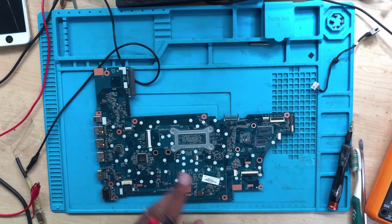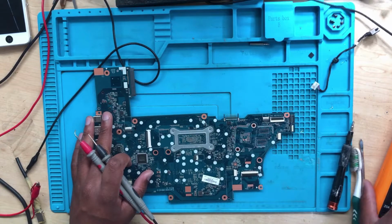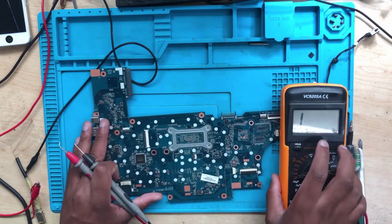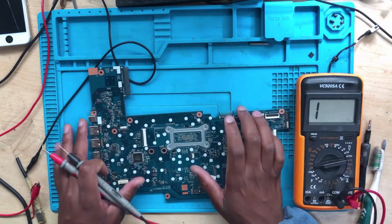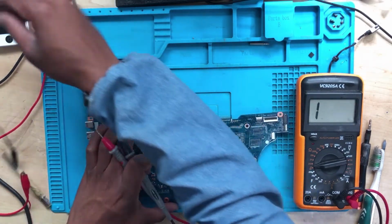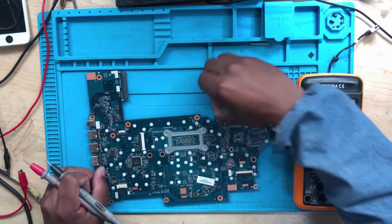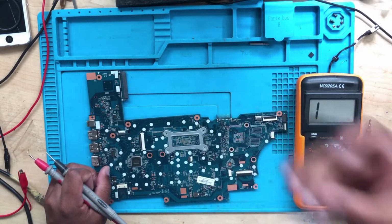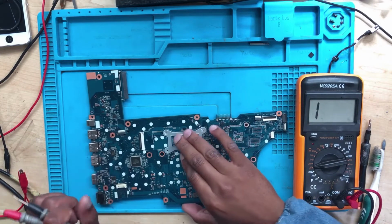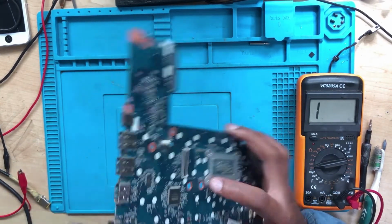Okay, what can cause that? It's either the 19 volts is shorted to ground, which I don't think so, but let's check. I don't think so, because when I checked the charger, there were the 19 volts. But normally, if there's a short on the 19 volts, the charging light will go off, right? Yes, it will go off if there's a short on the 19 volts. But let's do it anyway. Let's check.